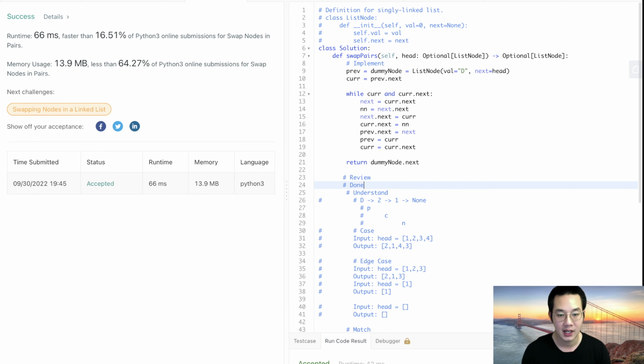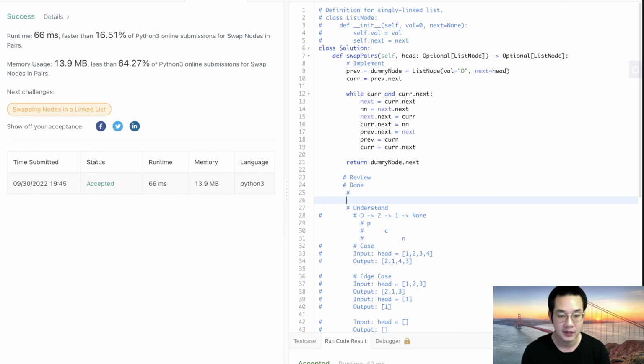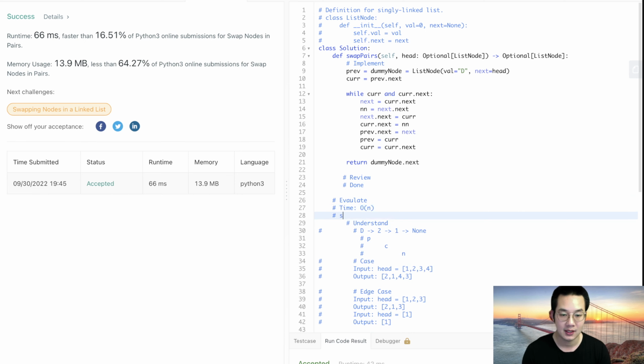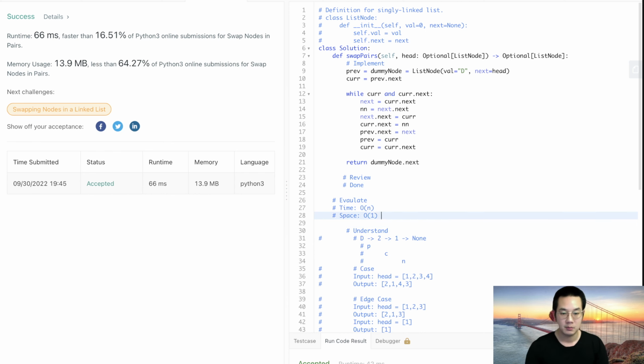It was done. And now we just do evaluation of how that works. We did an O of n operation on all the items for time, and the space is just O of 1, because we basically used pointers and go through each node.